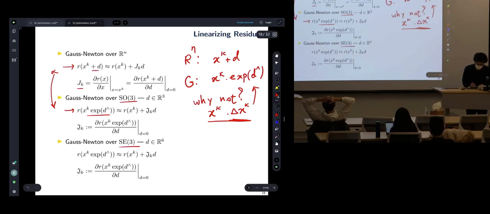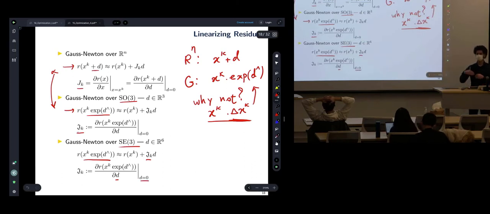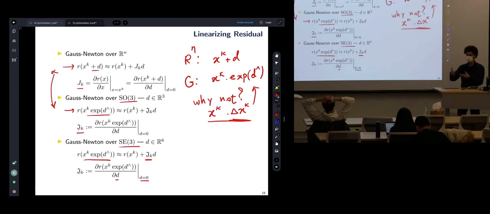So if it's SE3, same idea. We're just using a different notation to emphasize this is a Jacobian on a Lie group, not the Euclidean. Typically when you perturb your residual, we want to take the derivative with respect to this perturbed term, d, at 0. That will give a linearization at that point, xk. And what's left is the Jacobian, right? Because the continuous time version of the derivative is not moving by a delta. It must be exactly at that point in calculus, right?